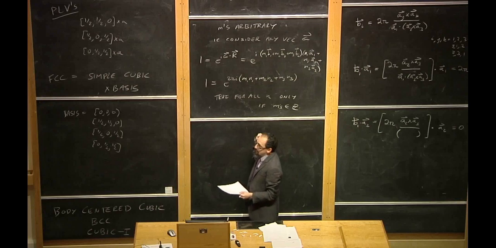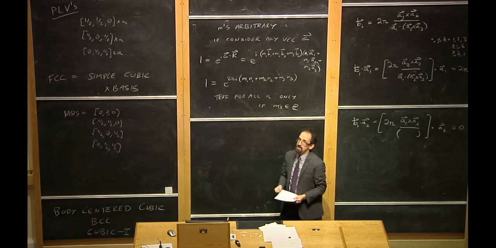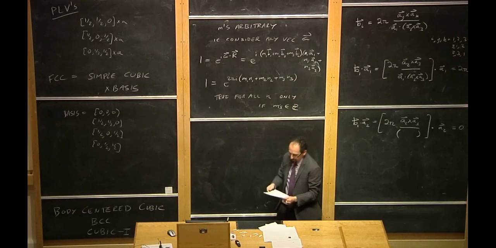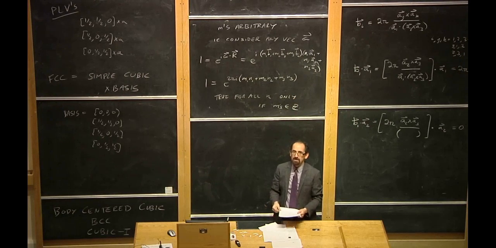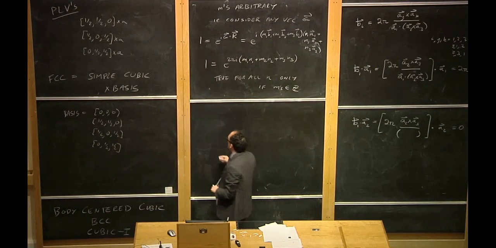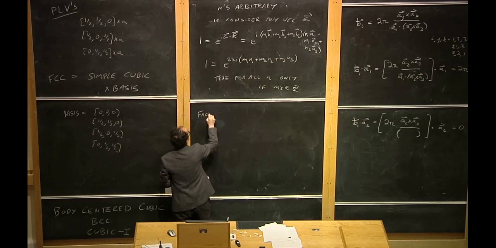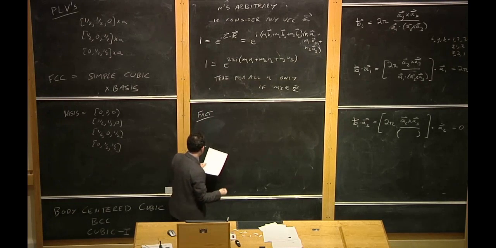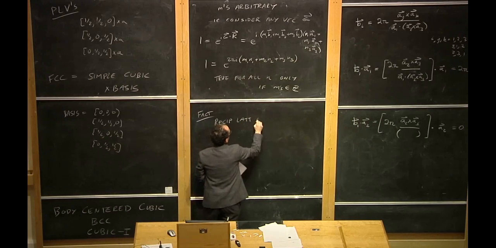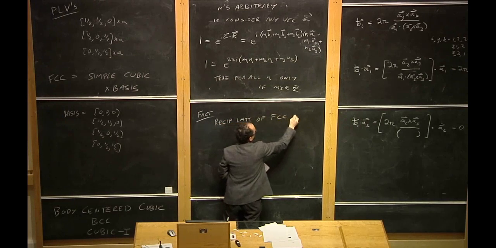And not only do we know that G is a lattice, we know what its primitive lattice vectors are. So we just derived the fact that G is a lattice with those primitive lattice vectors. So far, so good? Happy with that? Okay, good. A couple of interesting facts. Actually, I think this is a homework problem. It may be on the revision homework or something. The reciprocal lattice of FCC is BCC.